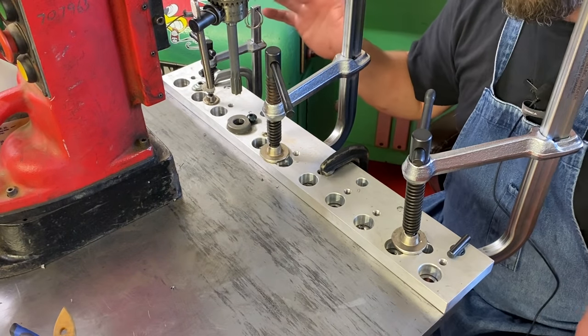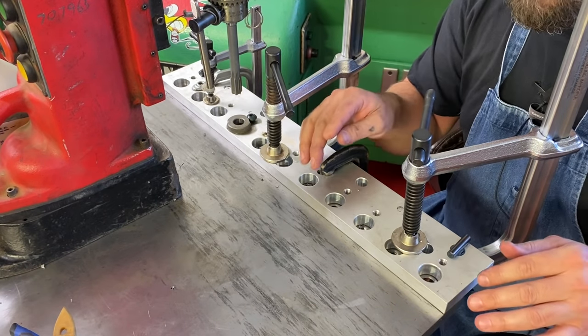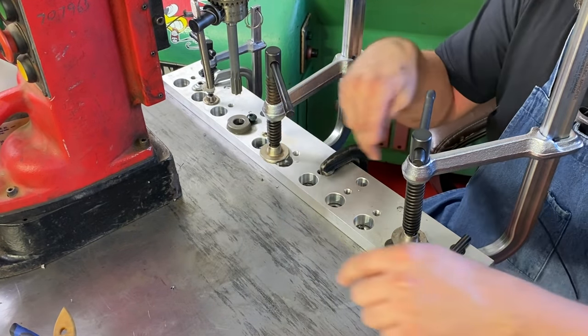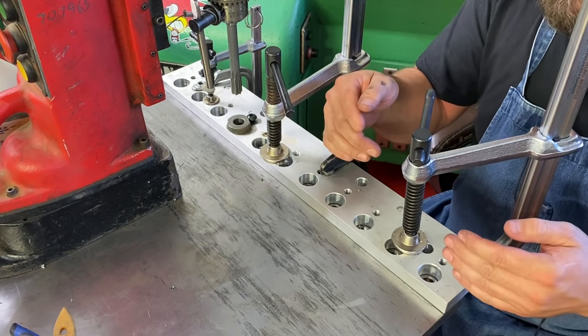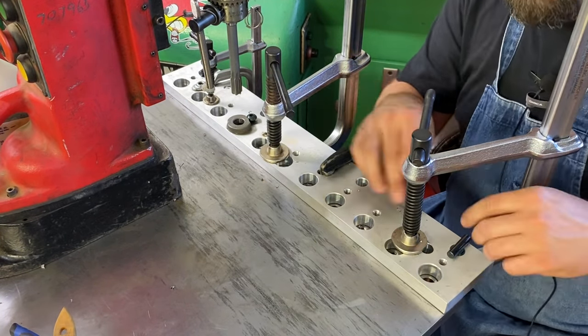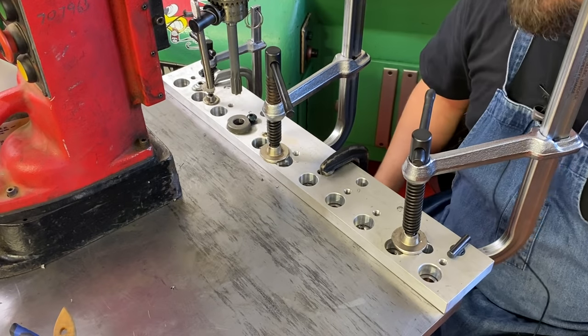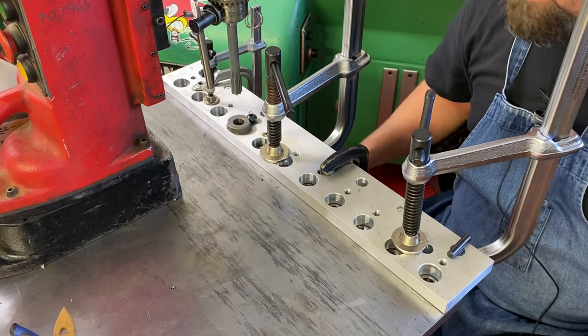And so it should work, be a lot more enjoyable that way. And then when that row is finished, I can flip this fixture around 180 degrees, use those holes as alignment and clamp holes, and then finish out this first row. And hopefully by then I'll get into a groove and we'll go from there.